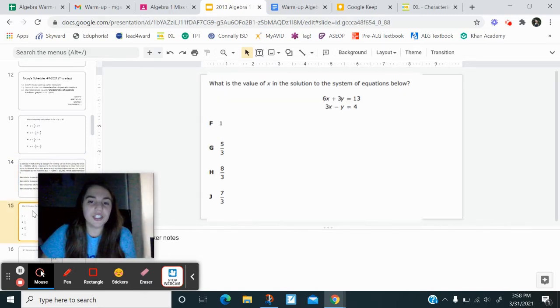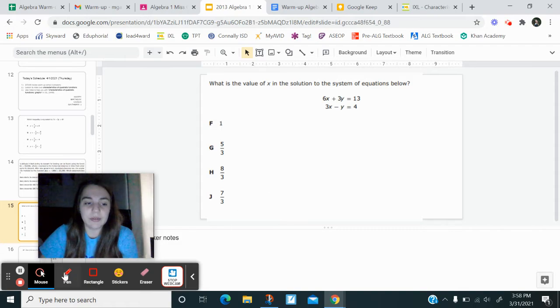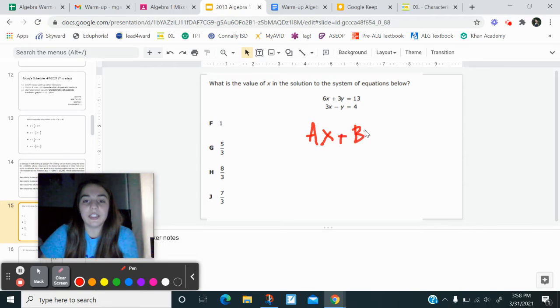All right, moving on to question number 3. This one says, what is the solution to the system of equations below? So it is only asking for the x solution. If you are virtual, you will be graphing these in the form ax plus by equals c, finding their crossing point and giving me the x value of that crossing point. You will probably need some paper to do this on. Just a quick sketch will work.